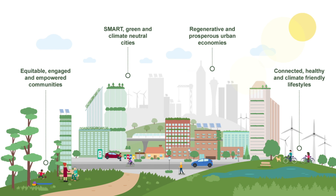We also see regenerative and prosperous urban economies. Whenever those are used to put money back into the growth of the city, that's a sustainable way to grow. Connecting healthy and climate-friendly lifestyles — like bike paths, walking areas, and people using less transit — is a great way to keep a city sustainable. Empowering communities of all different backgrounds, helping them have equal access to the resources of the city, and engaging community members to make the city a better place all helps keep us more sustainable moving forward.